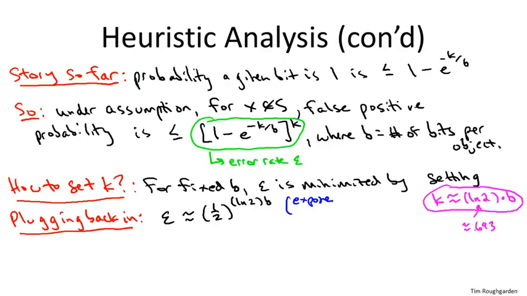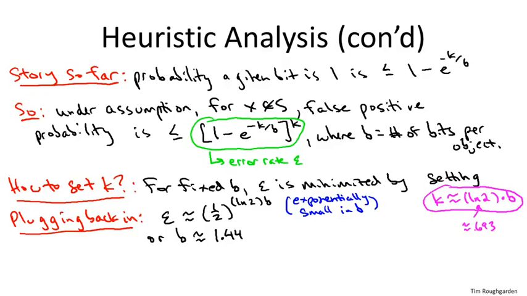And of course, this is just one equation in 2 variables. If you prefer, you can solve this equation to express b, the space requirement, as a function of an error requirement. So if you know that the tolerance for false positives in your application is 1%, you can just solve this for b and figure out how many bits per object you need to allocate. And so rewriting, what you get is that the number of bits per object that you need is roughly 1.44 times the log base 2 of 1 over epsilon. So as expected, as epsilon gets smaller and smaller, you want fewer and fewer errors, the space requirements will increase.